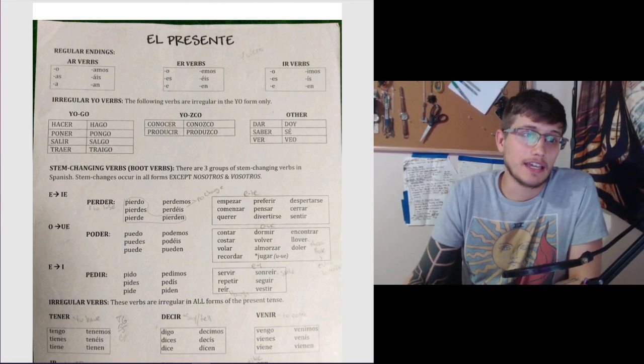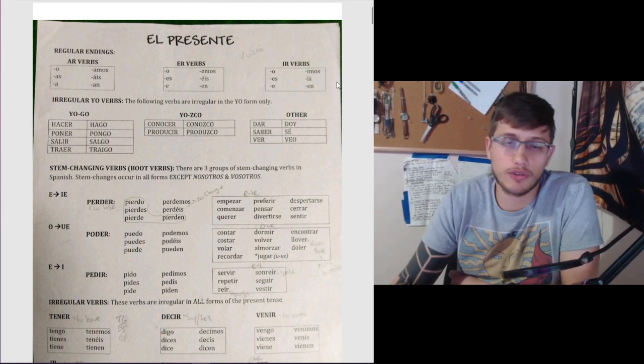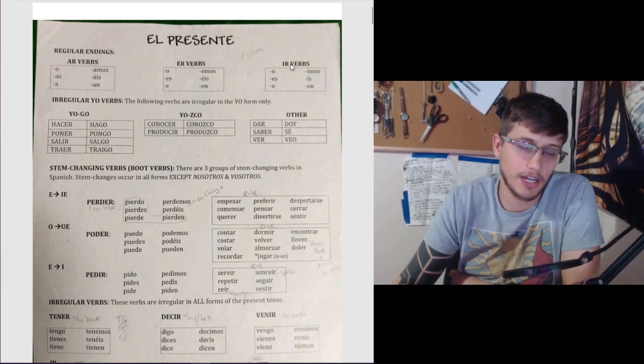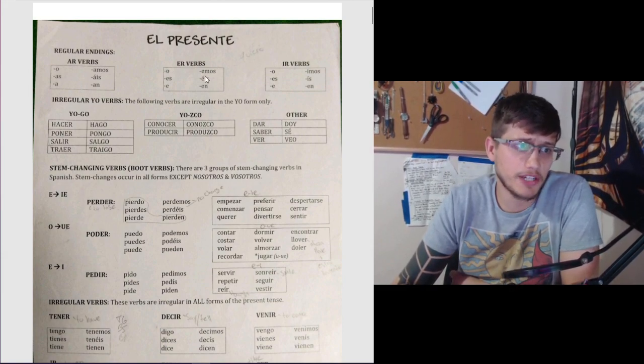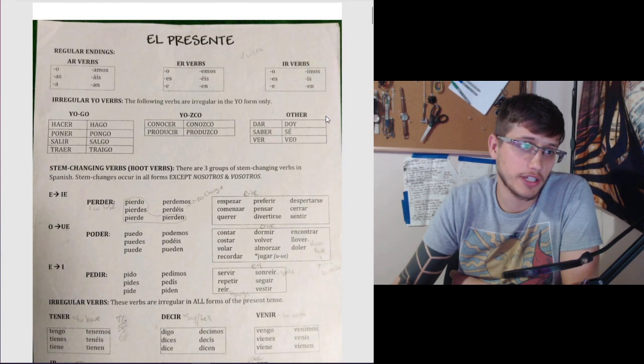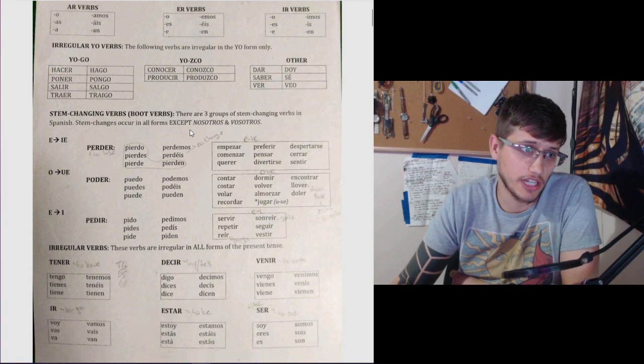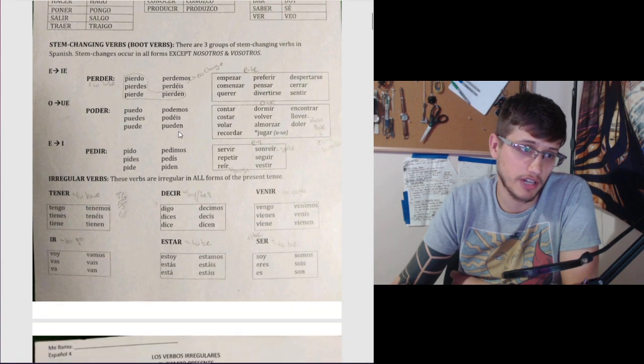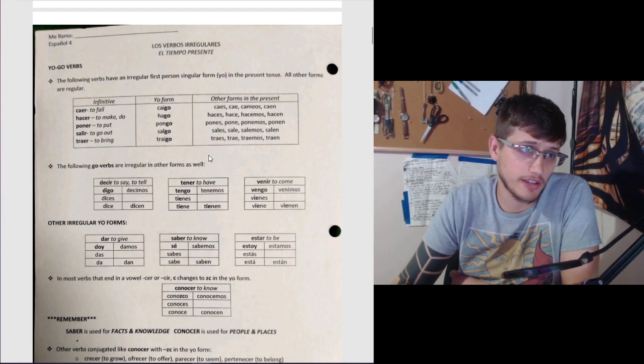But basically, I'll just walk you through the PDF here, and then I'll give you some other tips that helped me. The first page here is the present tense. So here we just have ER, AR, IR verbs in the present tense. Present's usually the first one you learn, so it's not necessarily the challenge for a lot of people, but there's some tough irregulars here. Here's some additional irregulars to consider.